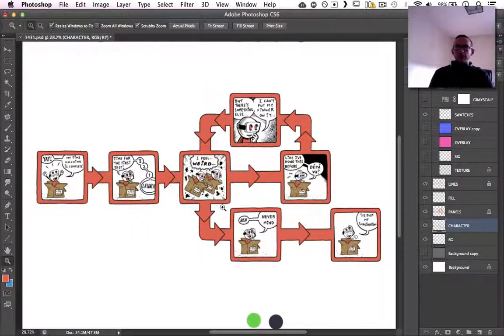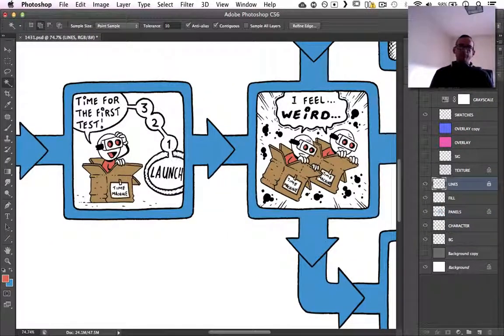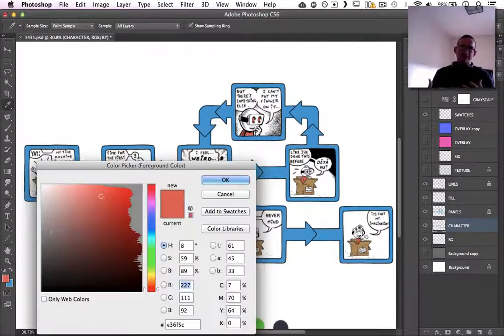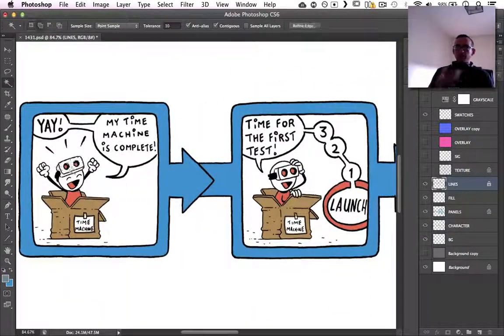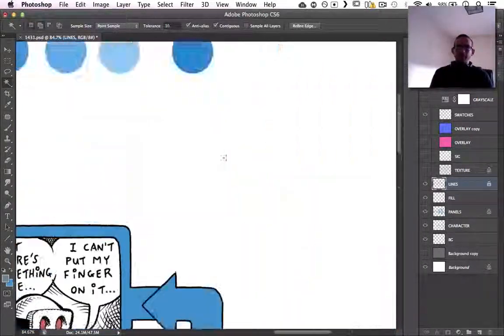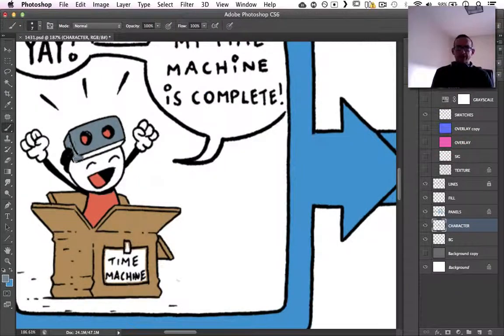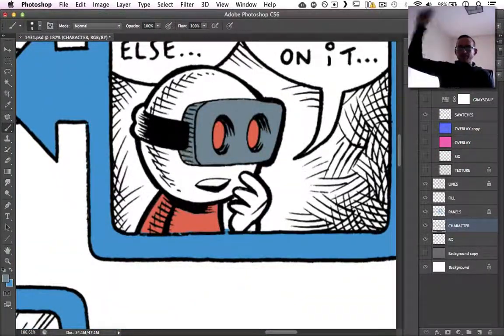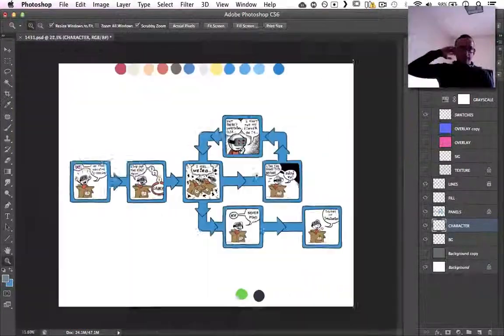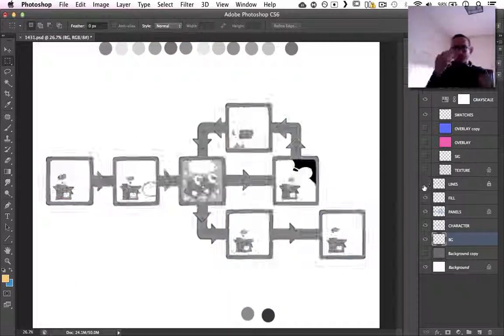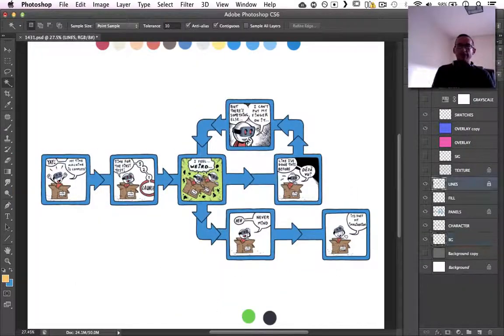I wasn't going to shade the character at first, but I made that one concession. I decided it would just look nice to give an extra bit of depth to the character, to add a bit of lighting and to make things look a bit more dramatic in certain scenes. For example, the very top panel with the backlighting and the panel where the timelines split, where again I've added some backlighting.